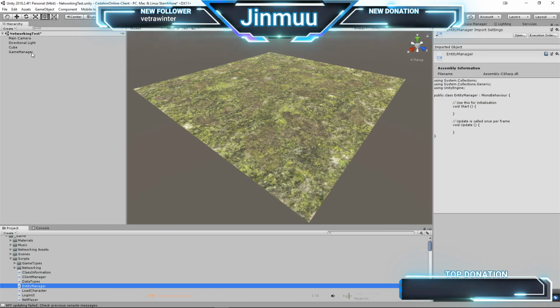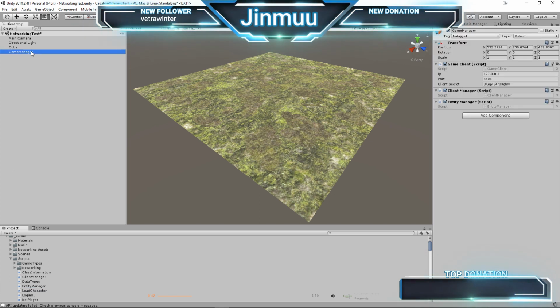So we go to our game manager and we'll see what that does, because it should give us the ability to drag our spawnable entities on there. If it doesn't, then we'll figure out what's going on with it and fix it.